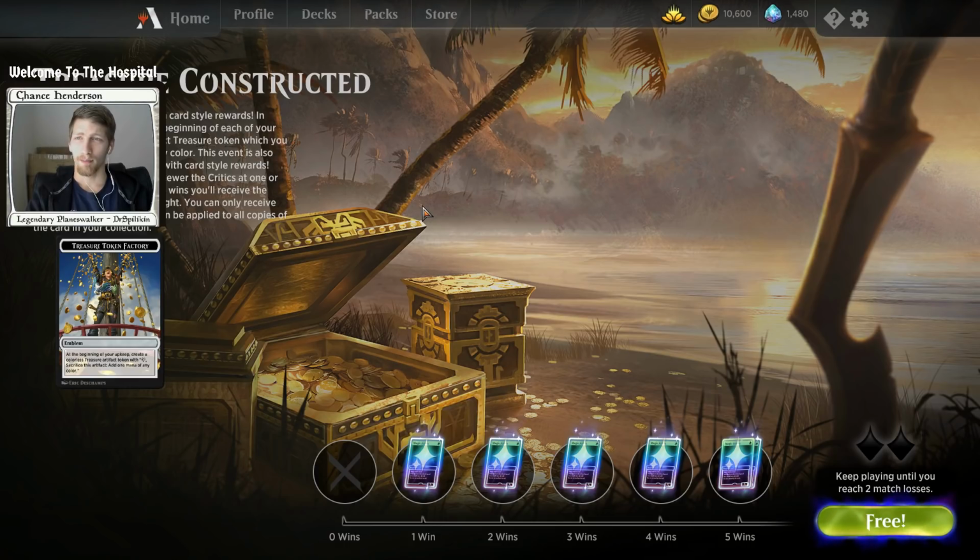Play Treasure Constructed, win card style rewards. In Treasure Constructed, at the beginning of each of your upkeeps, you create an artifact Treasure token, which you can sacrifice for a mana of any color. This event is also the first event on MTG Arena with card style rewards.